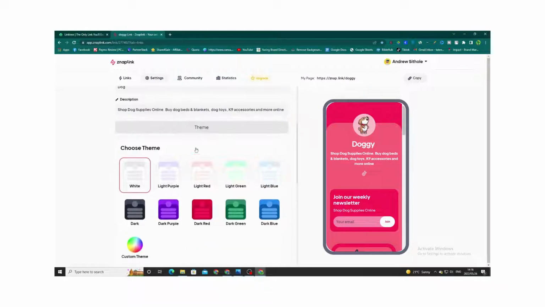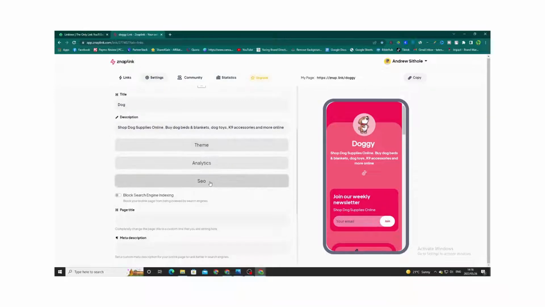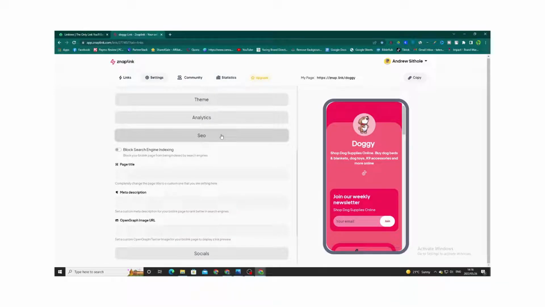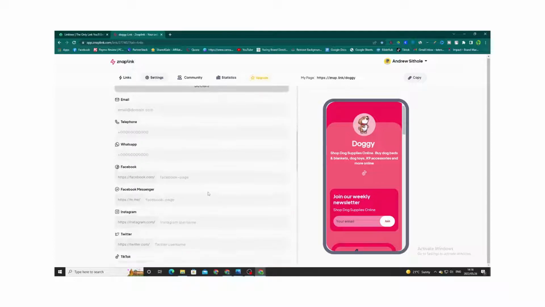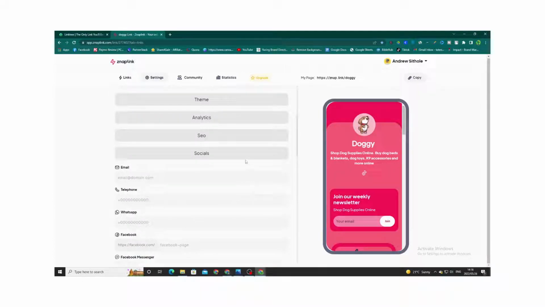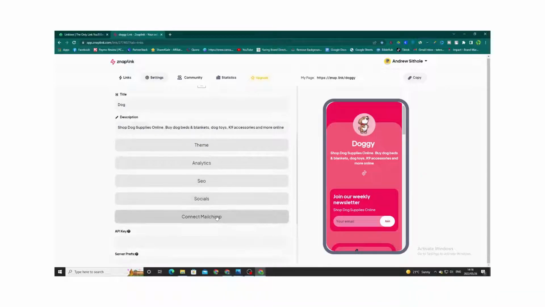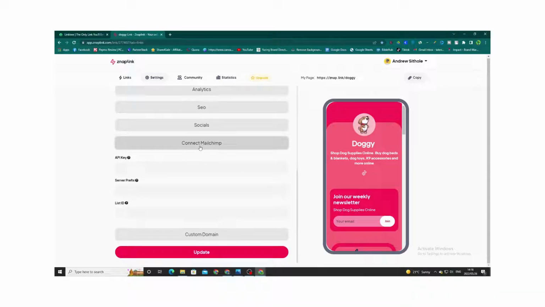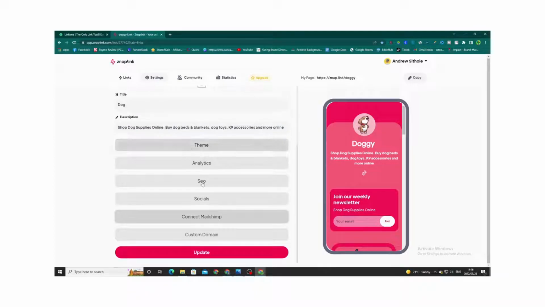And then once you've done SEO, this way you come, you add everything that you need. Now this is for experts. I'm not sure how to use this, but this is for Google if you want your link to show up on Google. And then socials, this way you come, you add your social media links. For example, I already added my own socials. And then here, this way you connect your MailChimp API. So those emails are going to go here to the community. I'll show you in just a second.